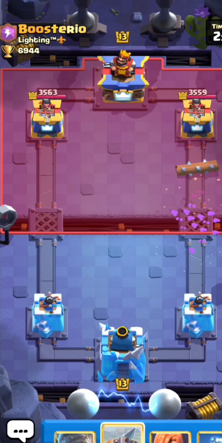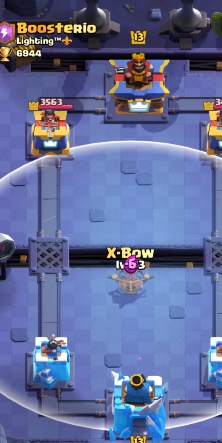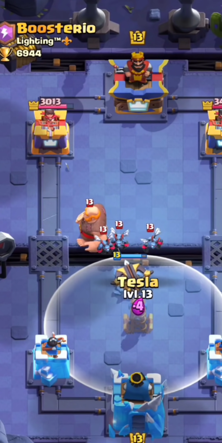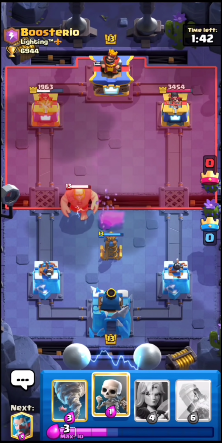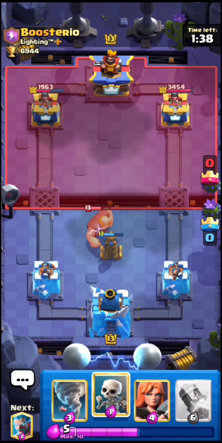And notice this Xbow placement. I'm gonna place it right here in the middle, in case he has like Inferno Dragon, I'm able to pull it to king with my Nado. And really late drop on his giant. He had to cycle back because he didn't really have it in cycle. And this lock pretty much won us the game as long as we're able to defend.